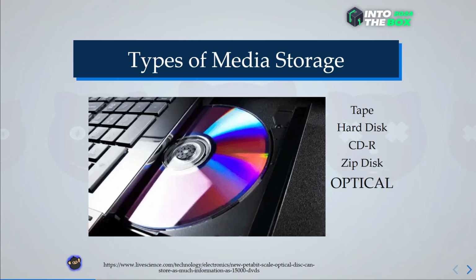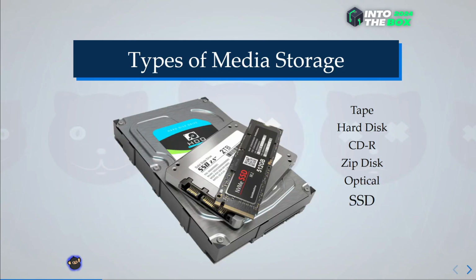And earlier this year, I read about a new method of creating optical discs that can hold up to 125 terabytes of data, which is absolutely insane. But still, nothing beats the cost per gigabyte of a hard drive. Spinning drives are very cheap, and solid-state drives are catching up and are significantly faster. And drive technology continues to make huge improvements. Newer NVMe and M.2 drives are even faster still, and they are extremely compact.